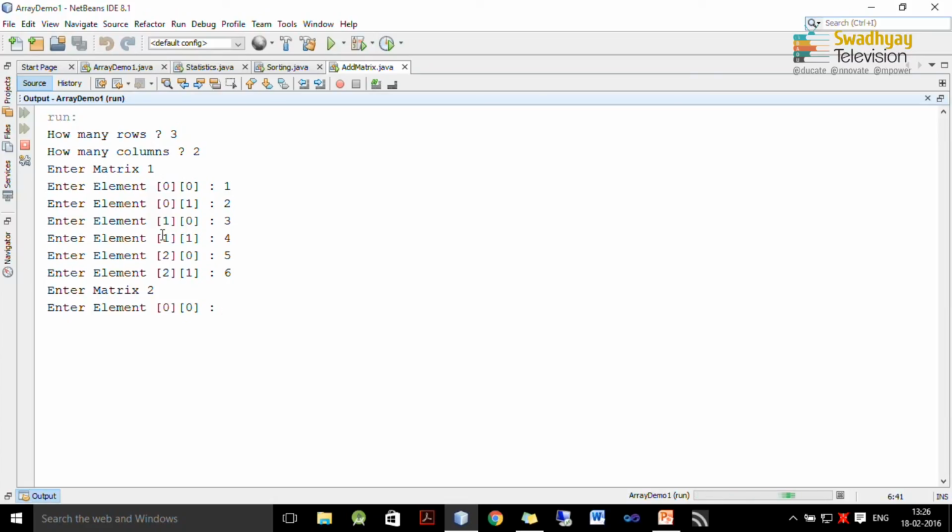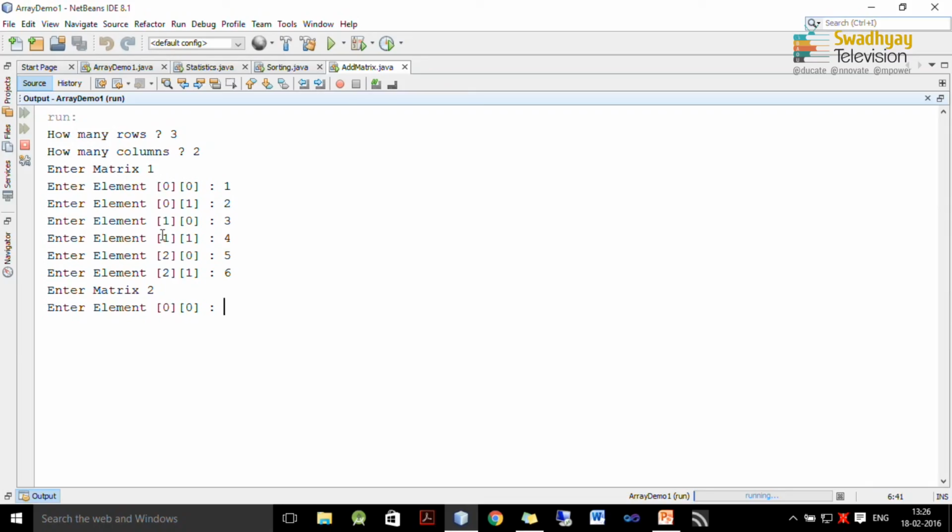Now, we have read 6 data, each row has 2 columns. So, first 2 data is first row, second 2 data is second row, and last 2 data represent third row.